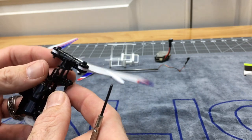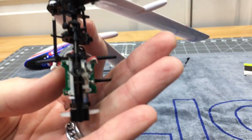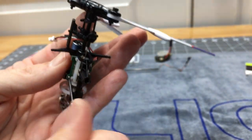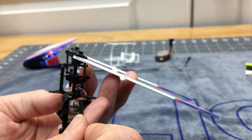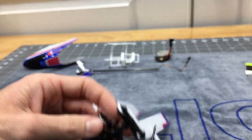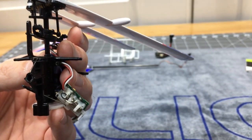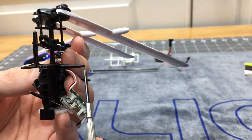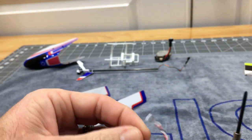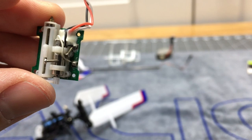Now we have the elevator servo. The elevator servo link pops off the same way, and there are two screws in the back — one at the top and one on the other side. Something important to note: the elevator servo wire runs up and around the mainframe — it runs around the right side and then back over the left side of the motor, so when you're rerouting it you know where everything goes. I'm dropping the screws on the motor just so they stay in place and I do not lose them. Set the elevator servo and linkage aside.